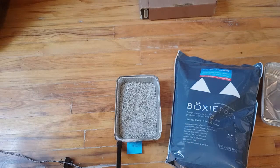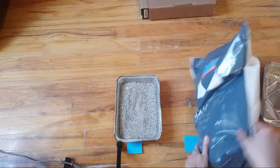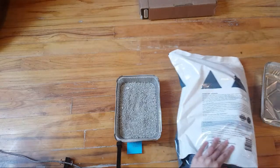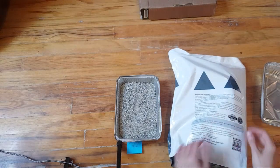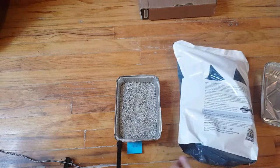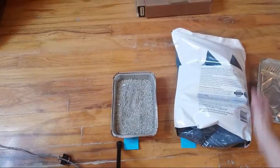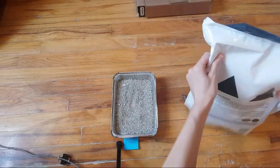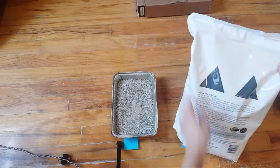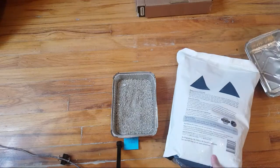And wait, is this thing leaking already? Is there a hole here? Uh-oh, there's a puncture here somewhere. Yeah, this is not good. I don't know if you guys can see it, but there is a hole there. I don't know where the litter's coming out from, but see this? I know some people are like, oh my gosh, Erica.